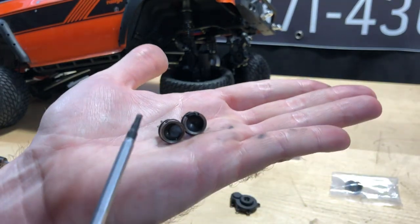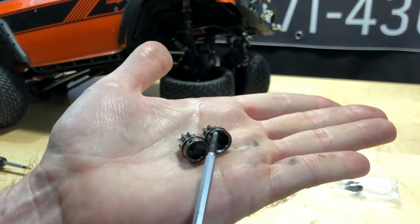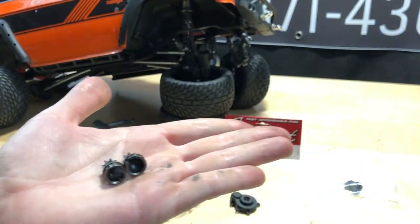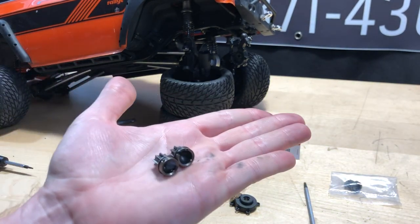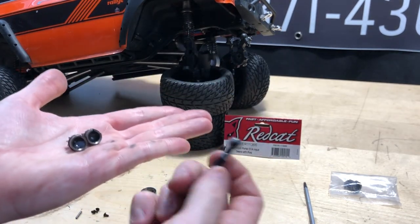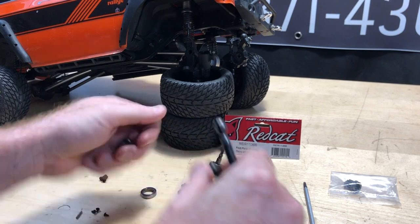All right, so got our good one here. I just put a little bit of grease in there, and here's our bad one with the chip and everything. You can see that. So I'm gonna go ahead and reassemble everything, but when you're doing so, keep in mind you gotta pull this, this is the drive shaft out.